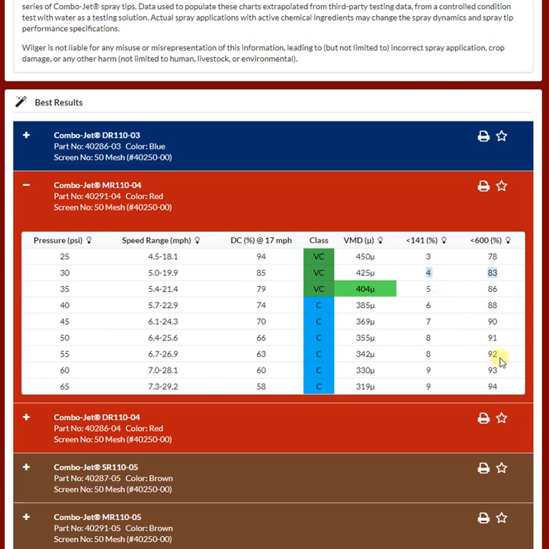On the flip side, if there's an application that requires a little bit finer spray, we do have the means to bump our pressure up on the go, since the pulse width system will account for that just based on the duty cycle. So for an example, even at 55 psi, we're at a 63% duty cycle, which is still fine. Our spray quality has not changed from coarse, but our droplet size has gotten finer, which is expected. Our drift goes up to 8%, and our coverage goes up to 92%. So that's where there's some extra coverage gains available if the conditions allow. So that's why the MR1104 might be a good option.